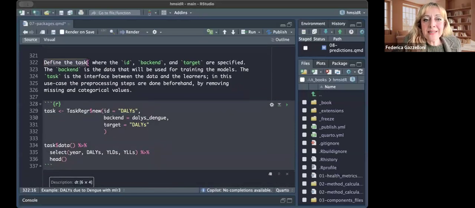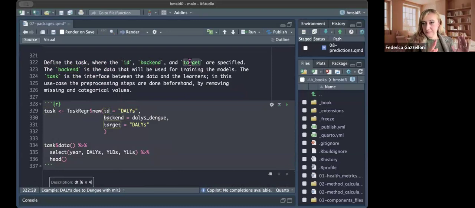Okay, what MLR3 requires you, just the same as the theory of machine learning, is to define a task. Okay. What is your task in this case? To identify something within time, and so within this task, you identify the ID, the backend, and the target.